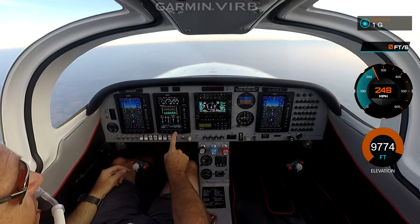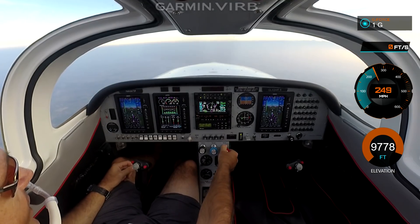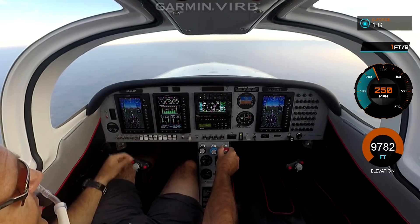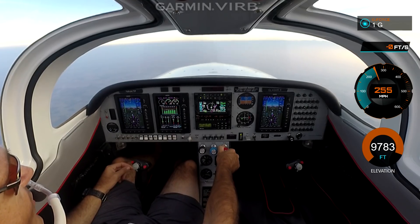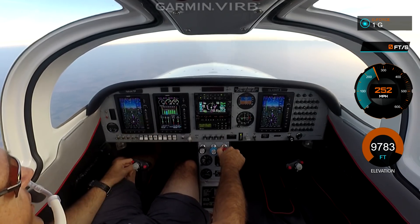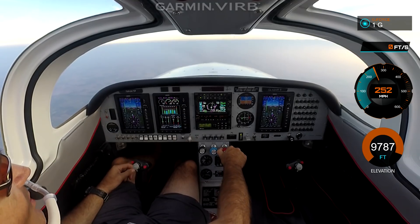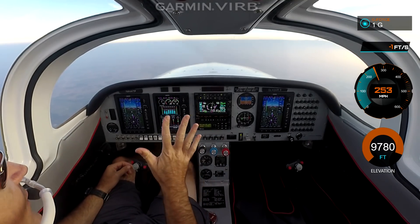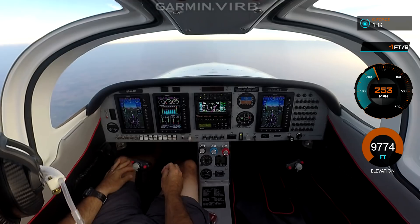I'm going to go back to the lean page on our scanner and bring back the mixture. We're currently at 19.1 gallons per hour. There's 16 gallons an hour. 15 gallons an hour. Now I'm going to slow down a little bit. I'm going to watch these EGTs peak — they're currently green. They'll turn blue when they're lean at peak. 13.9, 13.4, 13. 12.8 is where we're going to peak probably at this altitude. Initial peak — there's number two at 12.8. There's number six. We're at 12.5. I need to put GAMI injectors in this plane to get the spread closer, but it runs pretty good lean at peak. I want them closer — 12.3. So 12.3 was the last peak. We got a half gallon spread between the first peak and the last peak. I want to get that closer with some GAMIs — we'll get that down to 0.2 or 0.3 real easily.